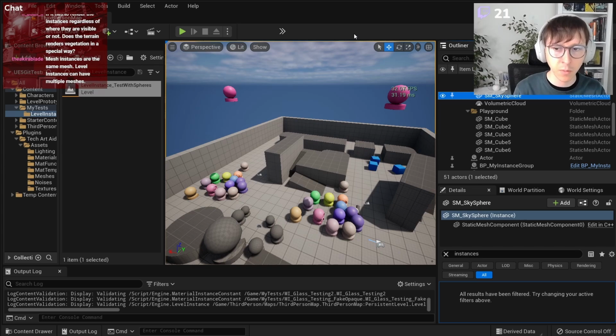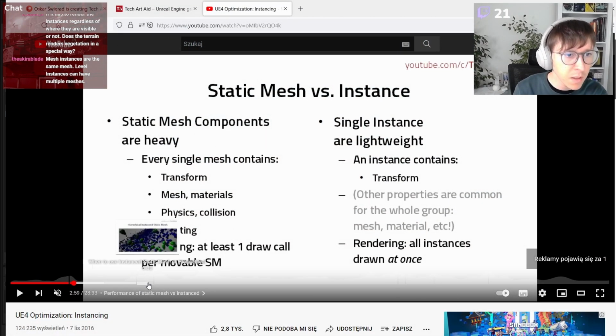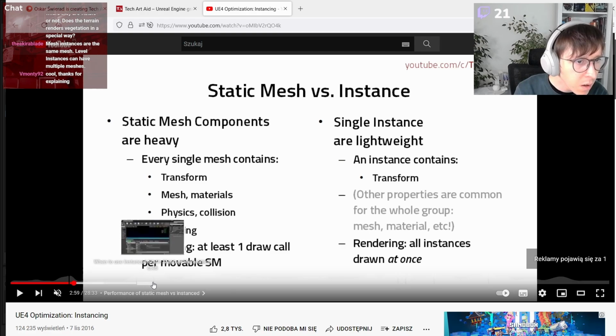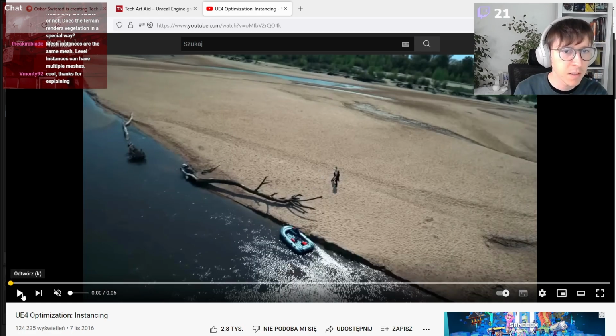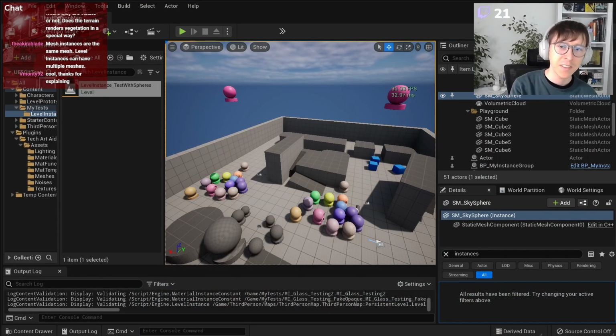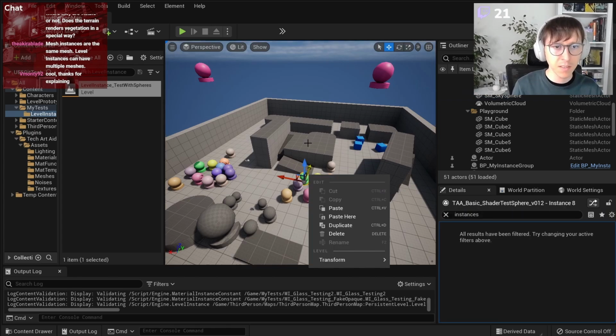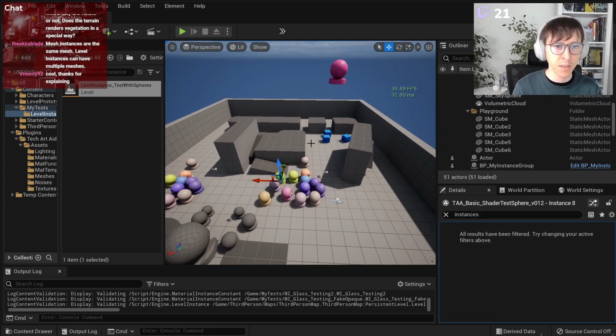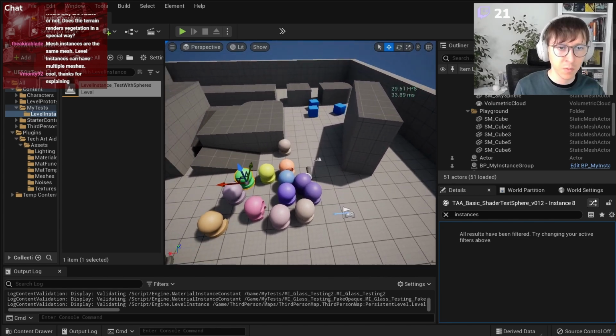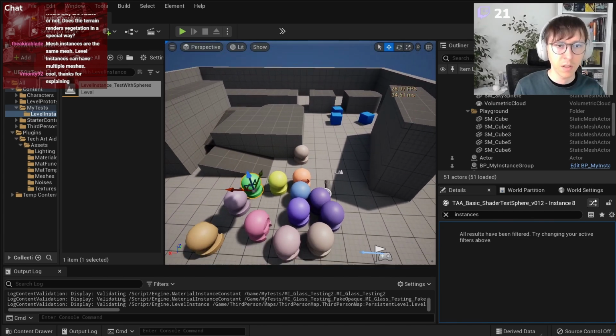Adam asks if terrain renders vegetation in a special way. So vegetation uses hierarchical instanced static mesh. I explained it here at some point. Hierarchical instanced static mesh groups instances into clusters and hides or shows the entire cluster, depending on the visibility in the camera.